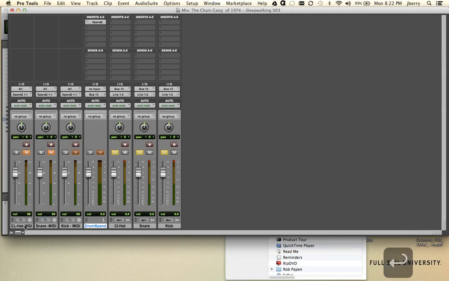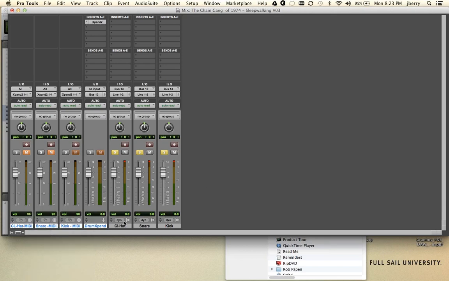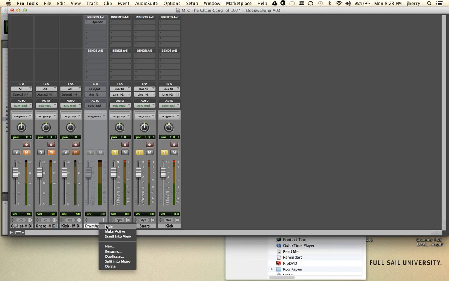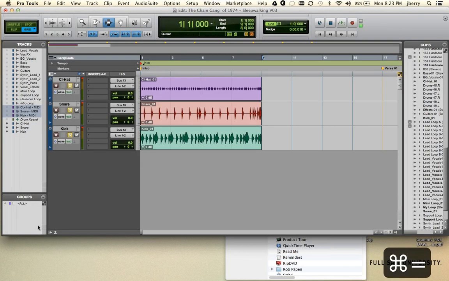But we don't really need any of these tracks anymore, so we'll hide these and make them inactive. Oh, notice your MIDI tracks, because if they're not in use, notice it's not allowing me to make that inactive. So what I'll do is we'll pick just the expand track, hide that, hide that and make it inactive. And then we'll just hide these. As long as they're muted, they're not going to do anything. Cool. So now we have just our lead rhythm parts that we're going to end up using.